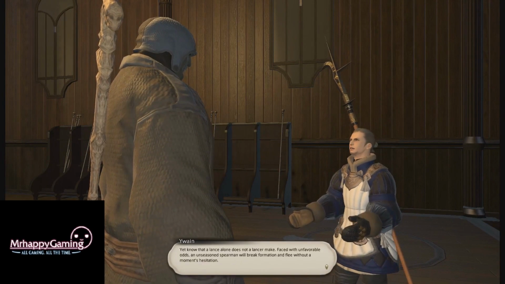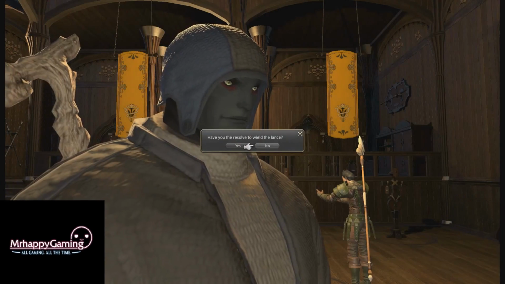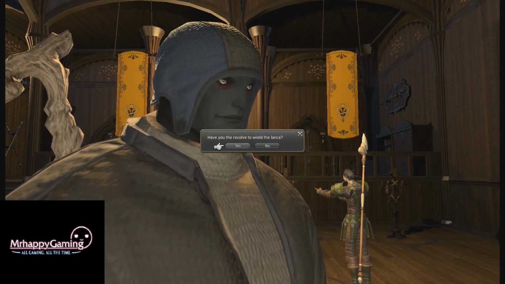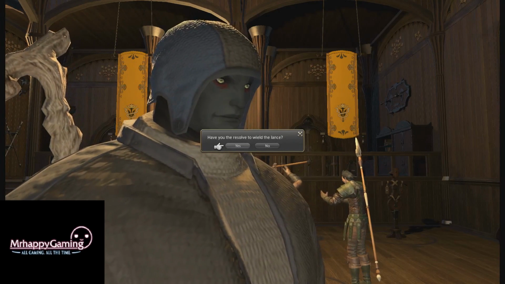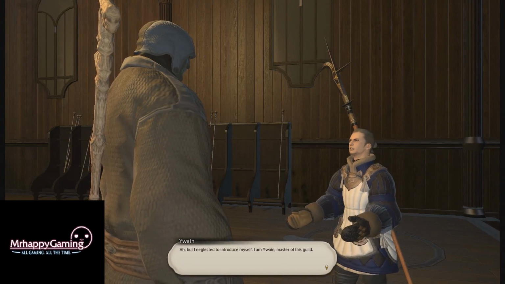So we're going to finish this off right here. At this point, I can't skip this cutscene. If you're interested in the story of the individual classes, then you'll be interested in what he has to say. So would you like the resolve to wield the lance? Yes. You just say yes.